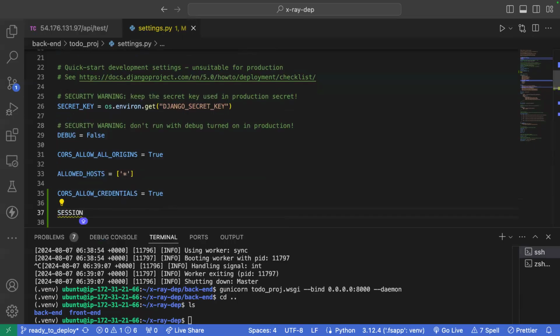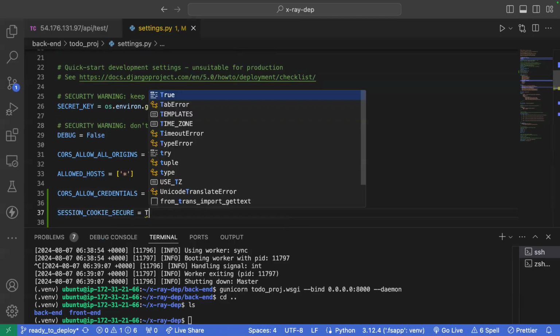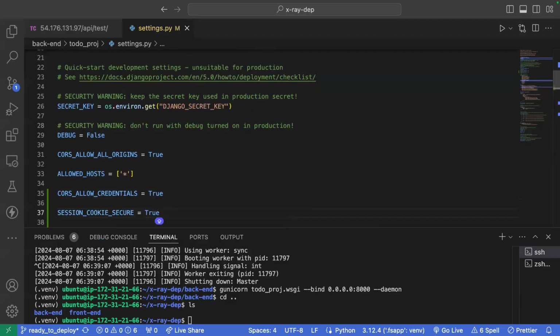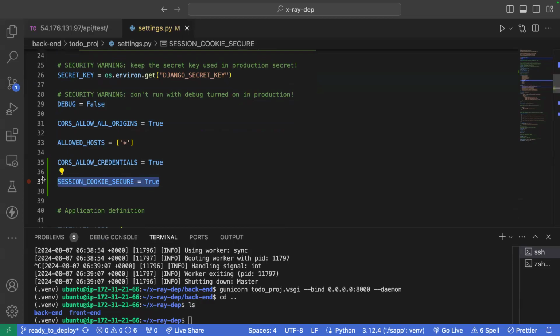From there, I'm going to ask about my session cookie, because now we're actually doing cookies. Why would we do cookies now, when we could have done it from the start? Well, cookies are only set when you're within an HTTPS environment, meaning that you have an actual encryption cert. That's the only way that you can actually set cookies.